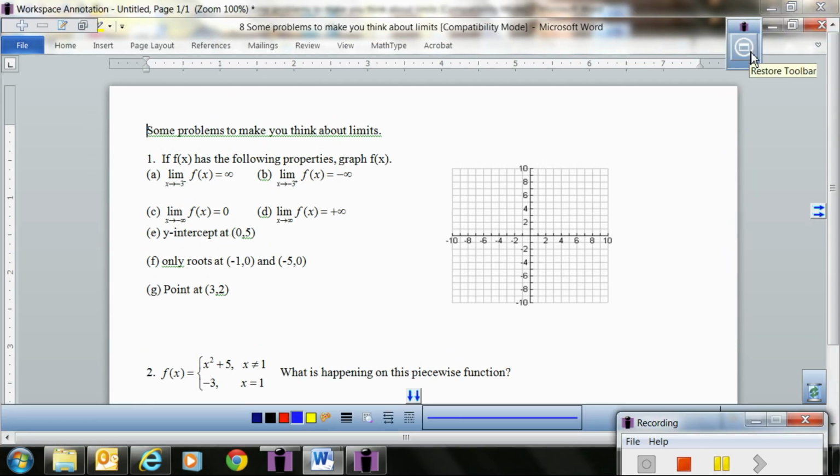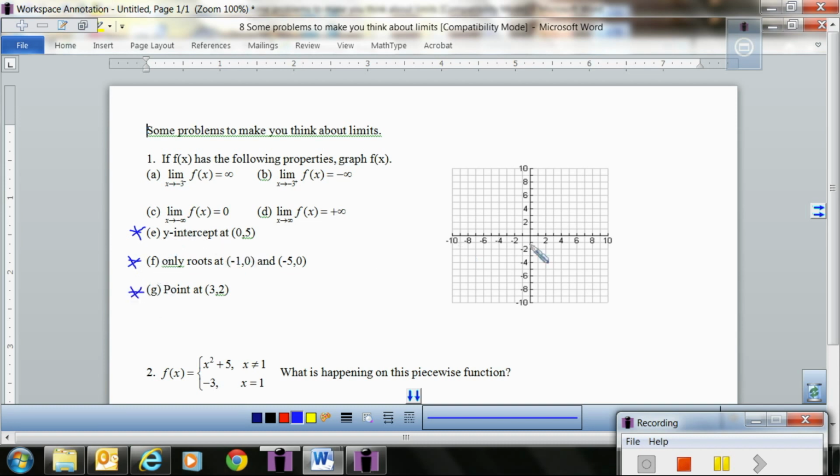So the first problem puts all of the symbolization and makes them have to put words with everything. Notice that in this problem, they have to know what it means if you go to a number and you get an infinity answer, and if you go to infinity and you get a number answer. So they have to put this all together. The first thing I would probably do is show them that plotting their points is the thing they need to do first, and then go back and do the limit parts.